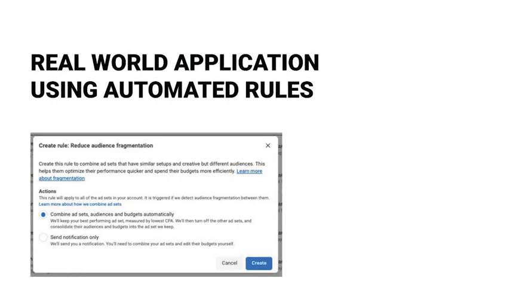So Facebook has this option right here where you could combine ad sets, audiences, and budgets automatically. And basically Meta would keep the best performing ad sets measured by the lowest CPA. But again, the lowest CPA doesn't always mean the highest value client, kind of depending on what you're running overall, or set notifications only. So I only set this on set notifications only because of all the factors that I just told you. It doesn't have all the critical thinking and everything else. If I was running an e-commerce brand that had 50 SKUs, they were all the same thing, and I just ran sales every once in a while, but I just ran my consistent offers, great, combined ad sets, totally fine. But if I'm really more active in scaling and testing, I'm just hitting the send notification only.